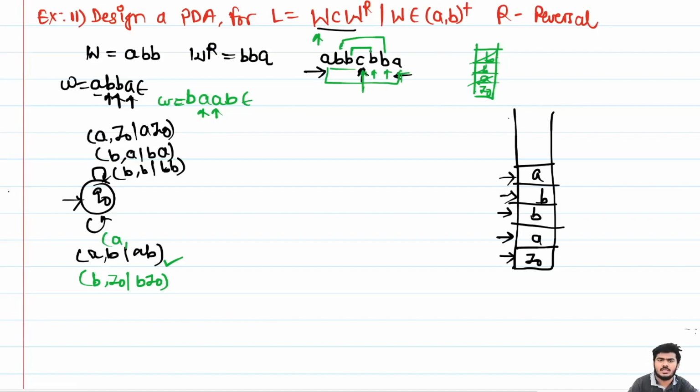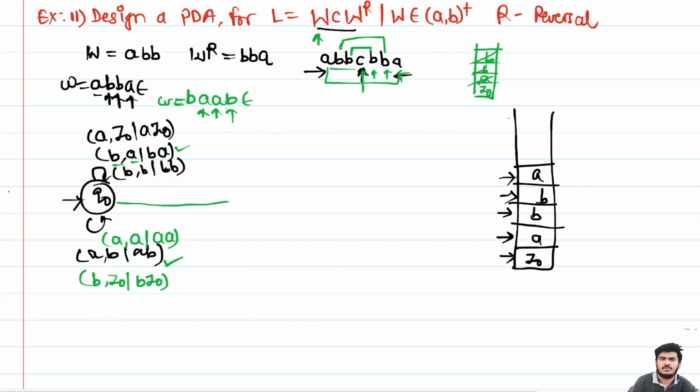A is the input and A is the top of the stack, so I have to push that particular A into the stack. These are the possible operations. And again, now top of the stack is A and B is the input. So top of the stack is A and B is the input. I have to push particular B into the stack. So by using this operation we can do this one. Okay, so I think all the operations came in this.